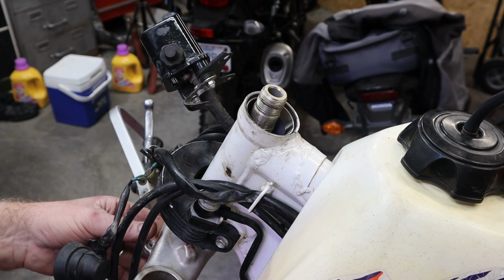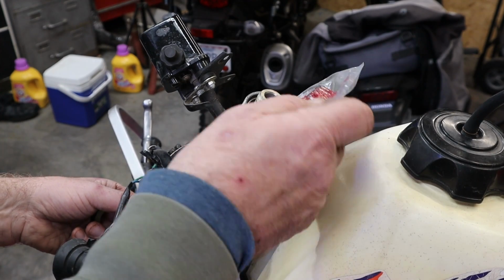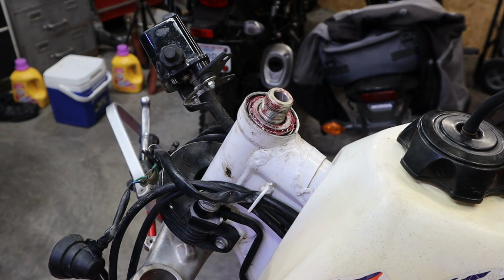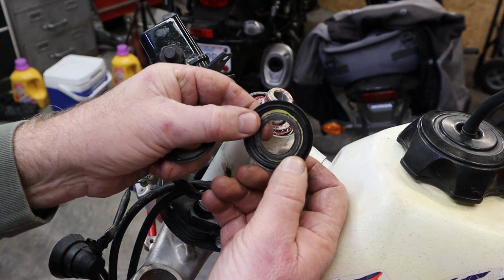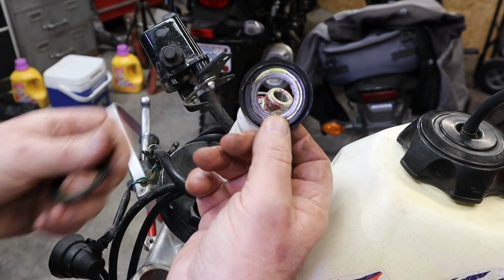Still works for me. All right, we need to put our top bearing in and our seal. I'm going to use the original seal because it's different. I'll show you. Here is the difference. This seal has an extra layer around here and it has one in here. This one does not. It just has the one. I like this better, so I'm going to reuse this.